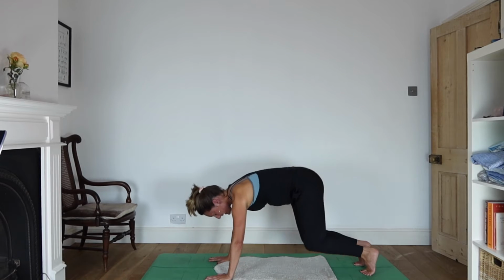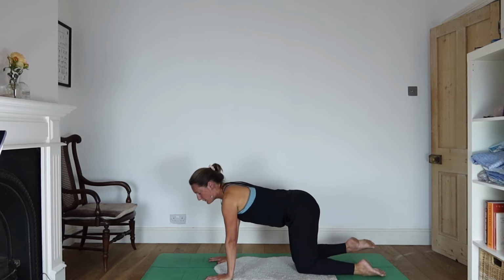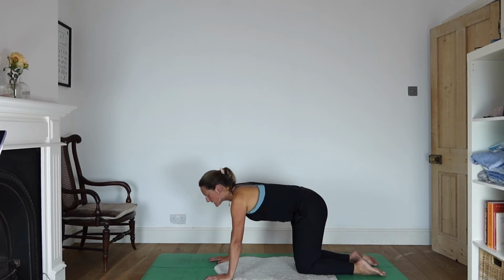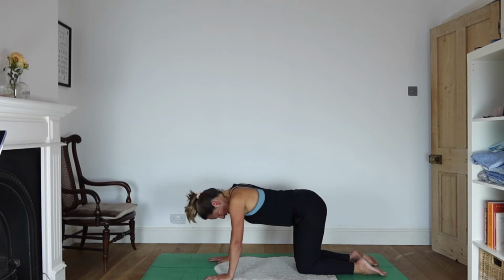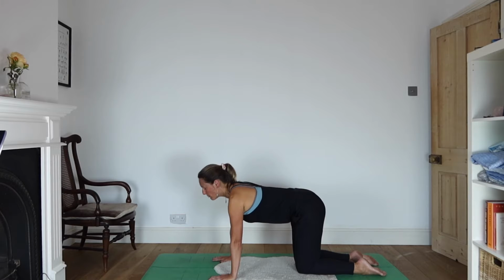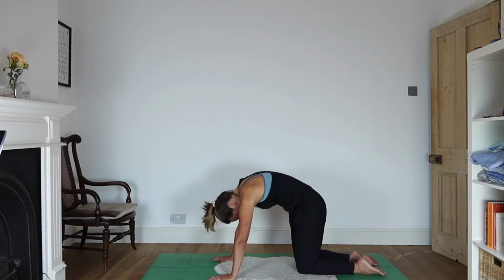And then dropping your knees back down to the floor. You can flatten your feet. Take a little bit of cat and cow to warm the spine up, or rather just to celebrate the spine, to be aware of all this movement that's available to you. And you can choose where your breath lies with the movement, but just be sure that there is breath with the movement.